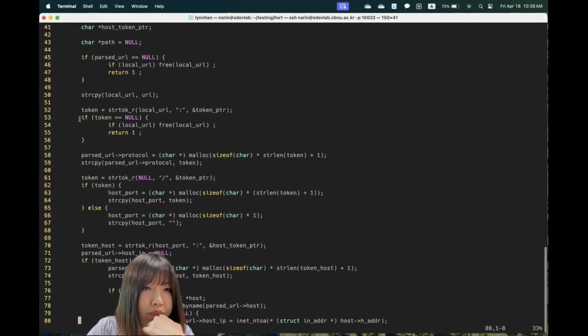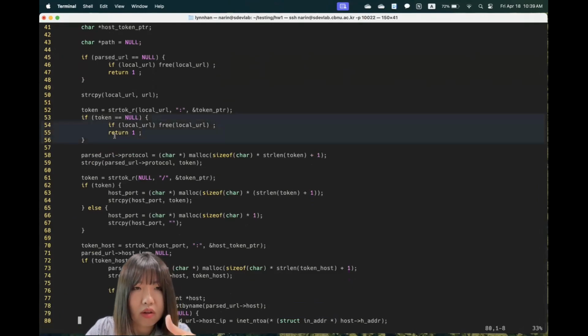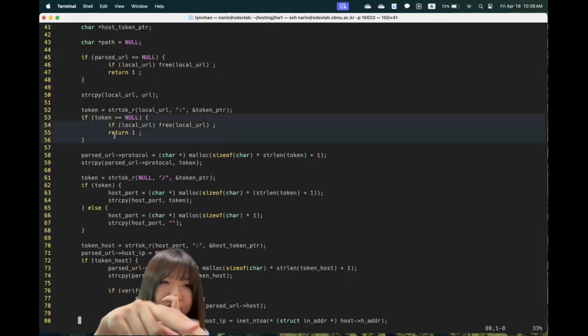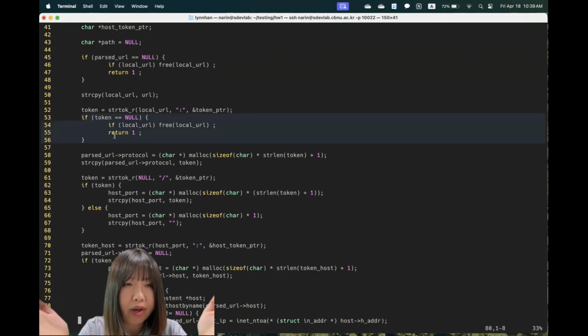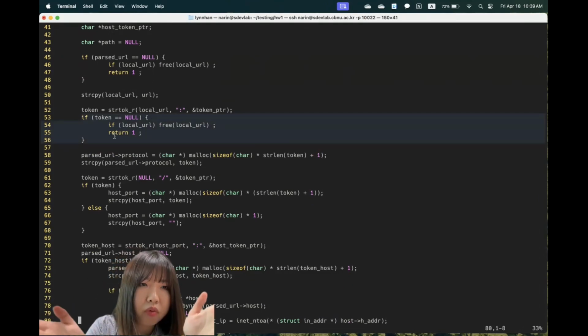So here I added this. This one's like a final version of the fix, so we have one more line there, but I will explain that later. So basically, I fixed this code by returning 1 after checking if the token is null.